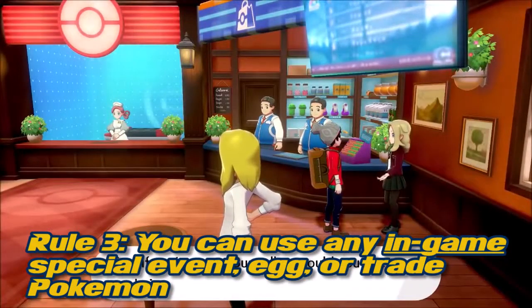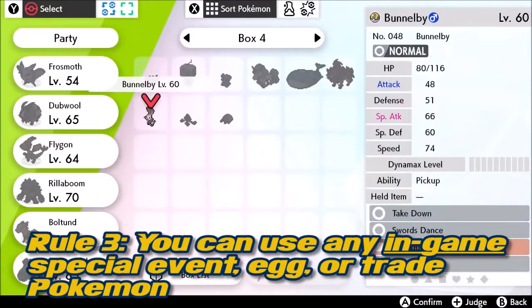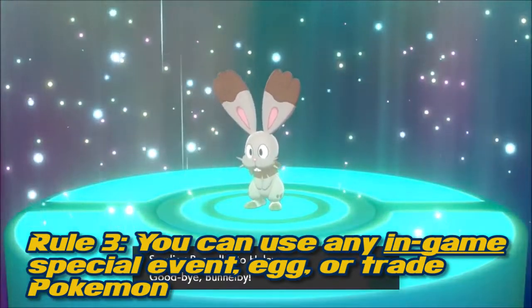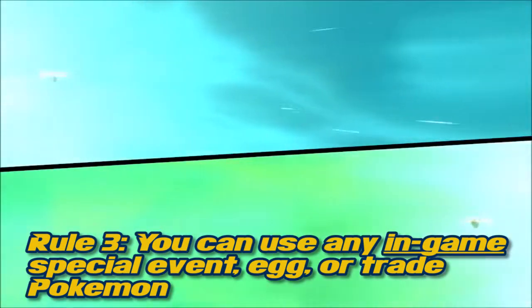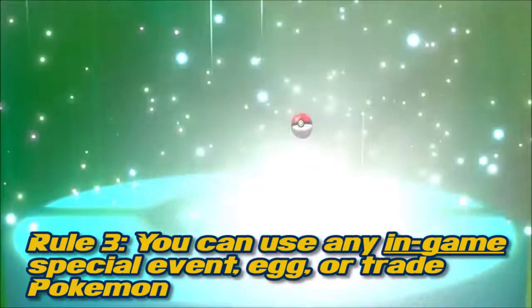Alright, now the third actual rule is you are allowed to use any Pokemon that are gifted, traded, or given to you via egg. However, it has to be in-game only. So you cannot trade with your friends to get better, stronger Pokemon. You can only trade and get Pokemon that are in the game if they're given to you by an NPC. You're also allowed to use any mystery gifts that do come out. So if you get a mystery gift Pokemon, you're more than free to use them throughout your journey.